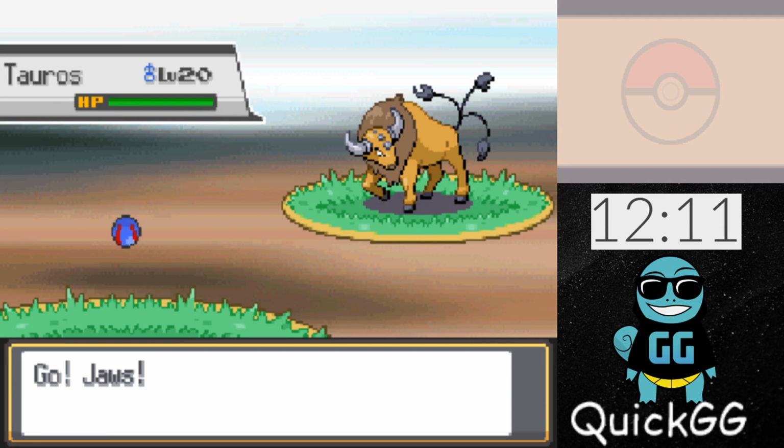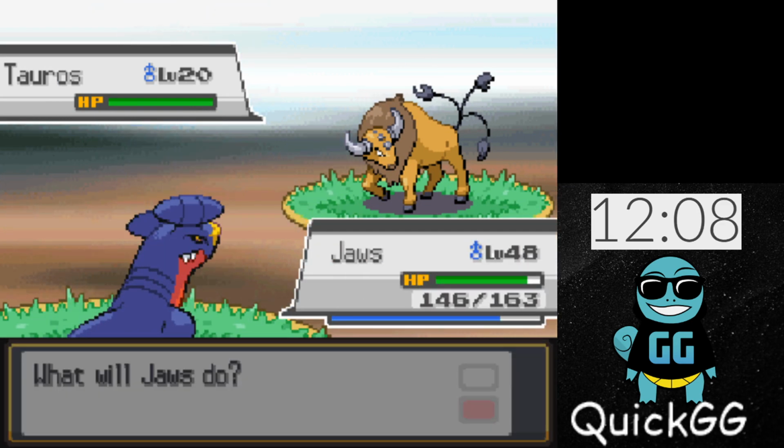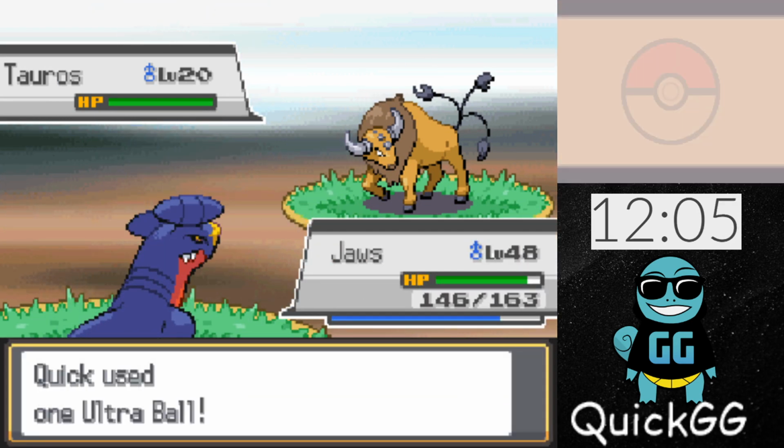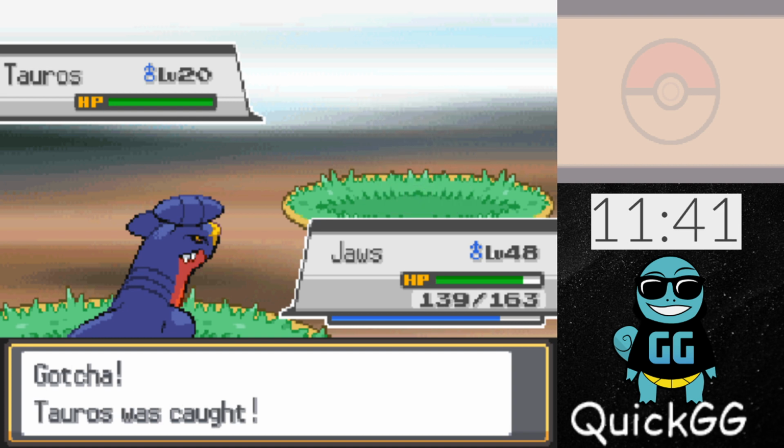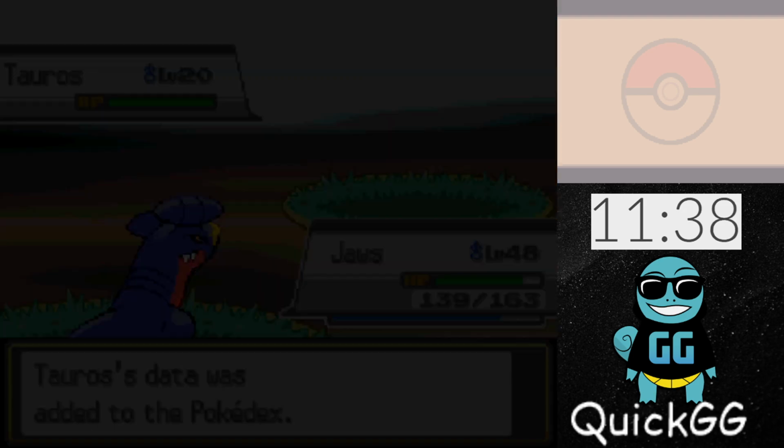Whoa, Tauros, that is a tough Pokemon. That is a really tough Pokemon. I don't think that's even easy to catch, even with Ultra Balls. Okay, oh my god, we got him. We got him, second ball out, we got the Tauros.